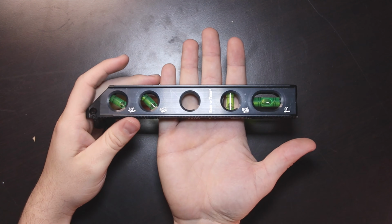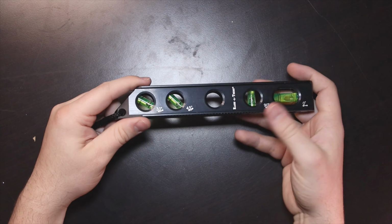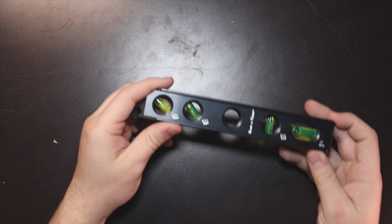Okay, this thing keeps getting cooler the more I look at it, because obviously I didn't open the package. I knew there was some stuff. This might be my favorite thing so far, and I don't know why none of you have ever mentioned it to me, because I get a lot of tools mentioned, but this one hasn't been. There's also this hole through the middle here, which I don't know why, but I do think it's cool. I'm sure there's some sort of actual functionality to it, if I had to guess. Maybe, maybe not. The reason why I like this one on the bottom is because if you have it sticking off of your piece of pipe, like if you're measuring it overhead, you can actually see it from underneath, see if it's level or not. I like that quite a bit.